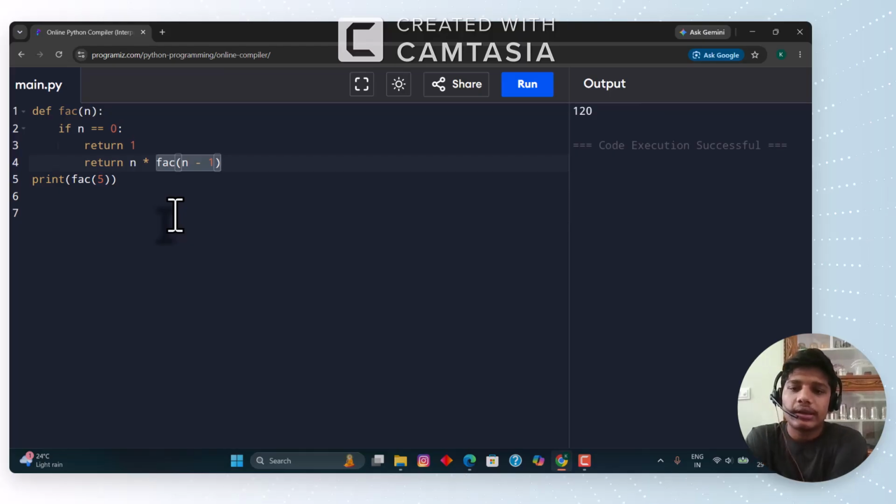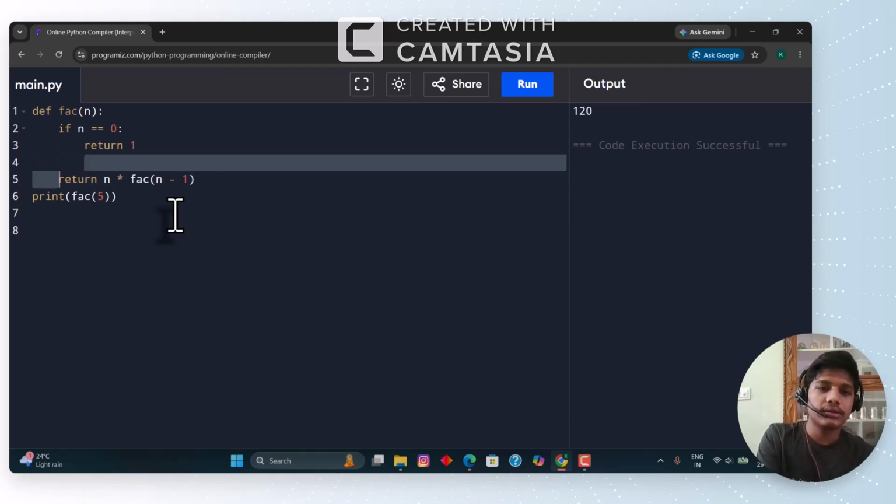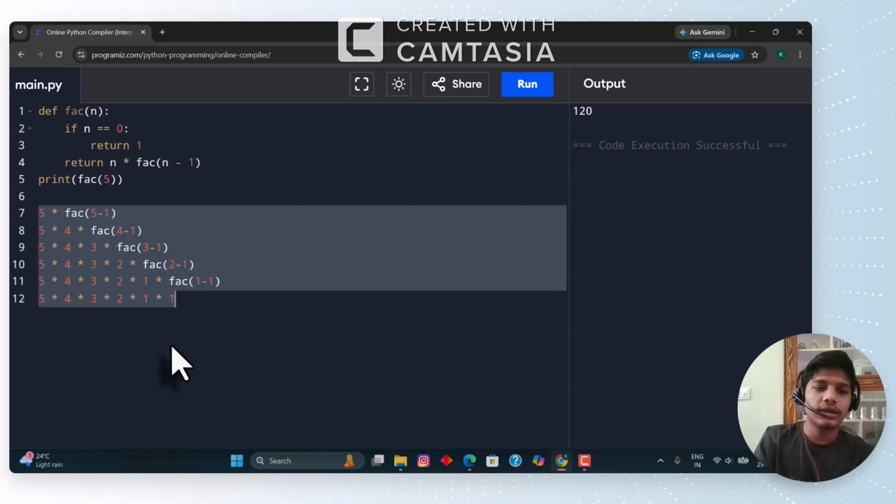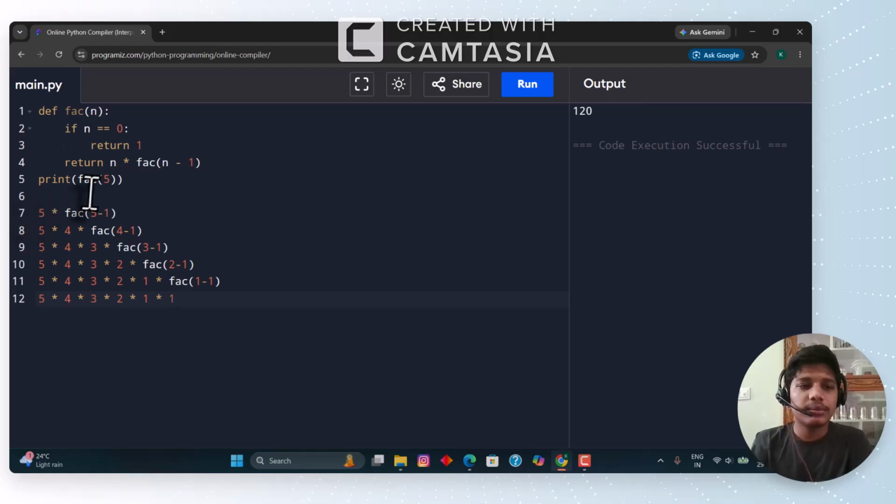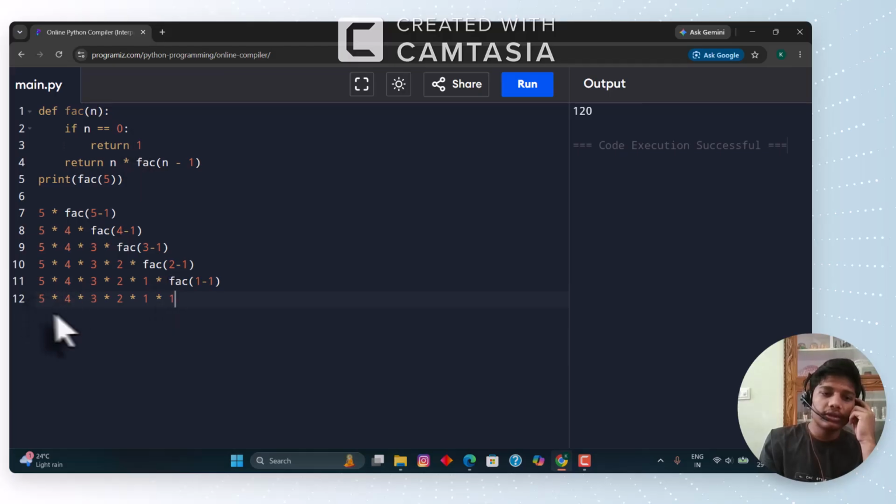So it would take nearly 5 or 6 lines to explain how it works. So it works like that. So 5 into, because 5, right? So first 5 into, up to 0. When it becomes 0, it simply returns 1. So this is how 5 4 3. We are finding the value again, getting another variable again, another variable again, another variable. Lastly, we get the value as an integer. So finally, we did that.